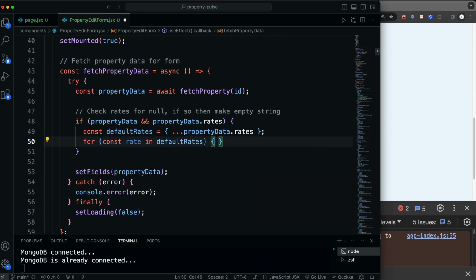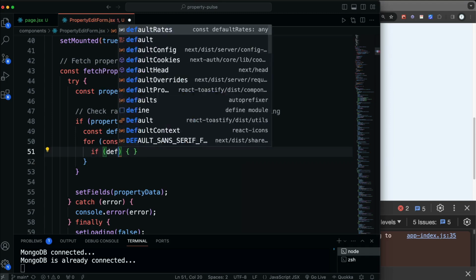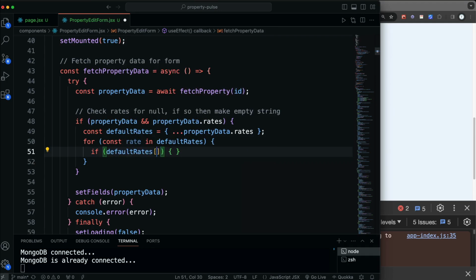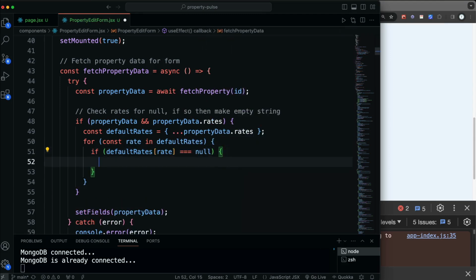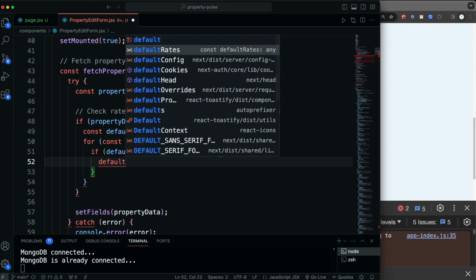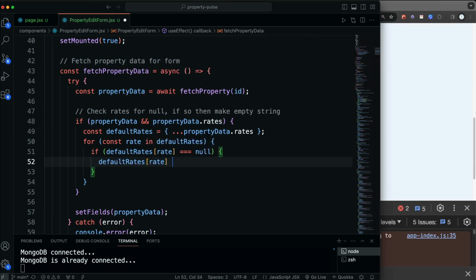in default rates, and then inside the for loop, we're going to check to see if any of these are null. So if default rates rate is equal to null, then let's set that default rates rate to an empty string.